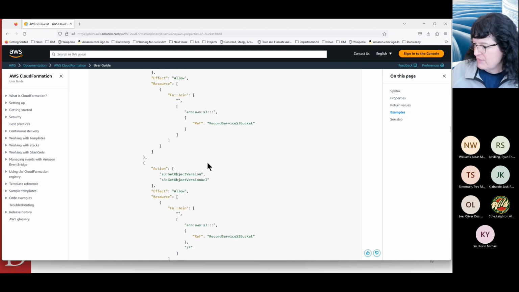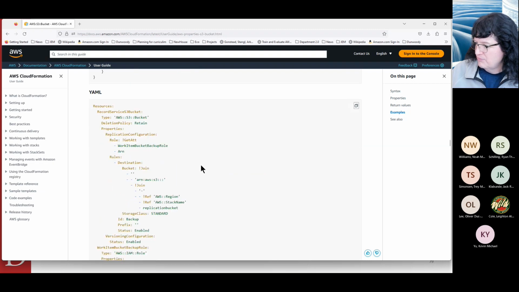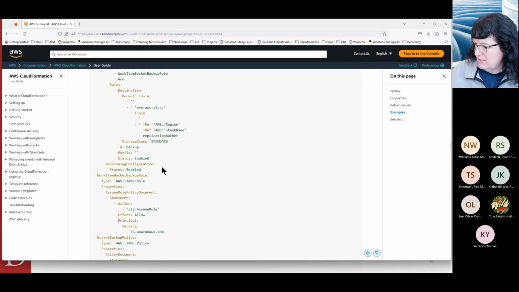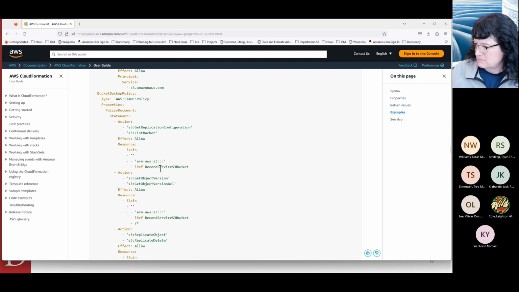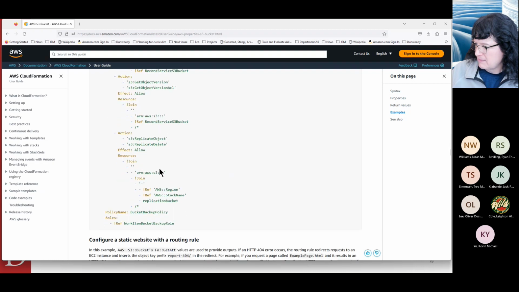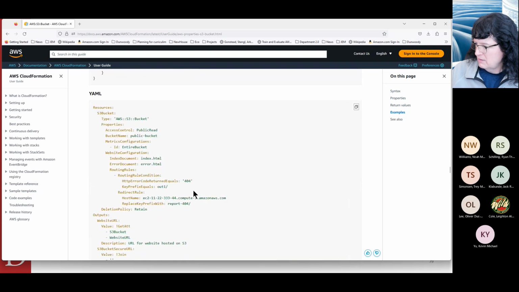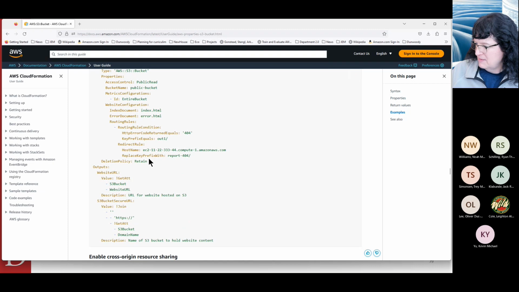So we want to look at the YAML. We want this one, which is a static website. Deletion policy retain. Okay, that's the piece that we're looking for.